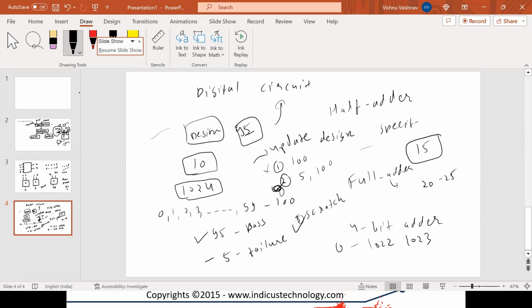Let's say what happens in the morning. The team had one meeting. They thought we are missing one signal, enable, in our design. We should add it. So now this 10 becomes 11. In the meeting, they took one decision that we should have enable. Everyone agreed. The designer added one more signal in the design, that was enable, and your design now has 11 signals.